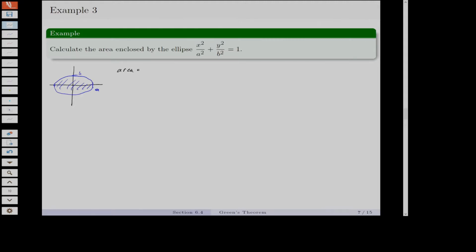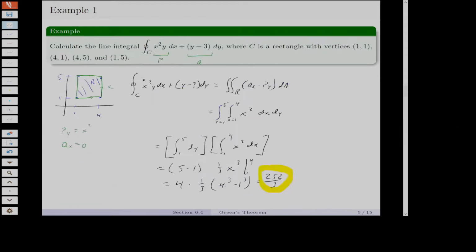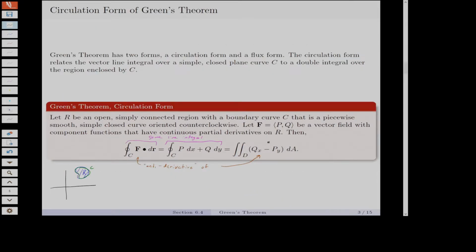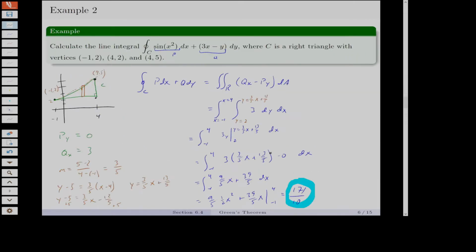So the area is going to be the double integral over the region R of 1 dA, right? That's something that we talked about before in chapter 5. I can compute areas by taking a double integral of the function 1 over that region. Okay. I'm not even going to bother writing down limits for R, because instead of doing this as a double integral, I want to see if I can write this as a line integral using Green's theorem. Okay, so let's back up a bit and look at Green's theorem. If I'm starting with a double integral, I can rewrite that as a line integral, but the function that I'm integrating in that double integral is Q_x minus P_y. So I know that Q_x minus P_y has to equal 1.